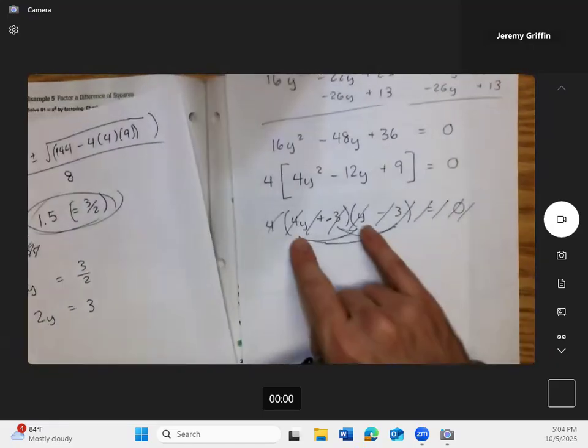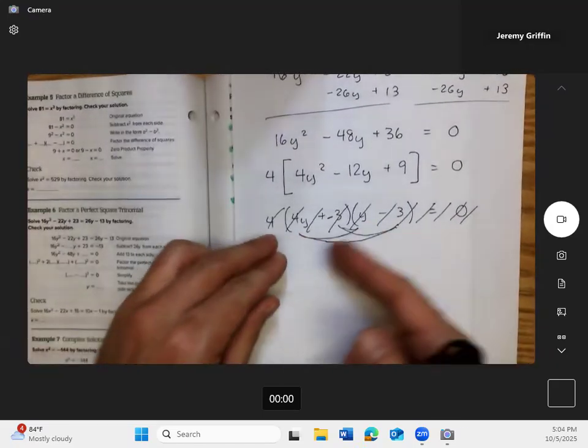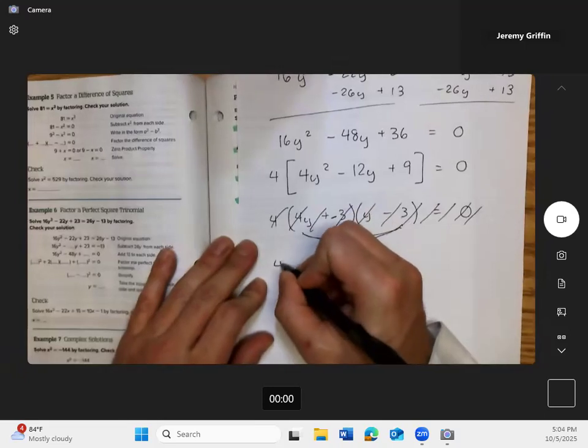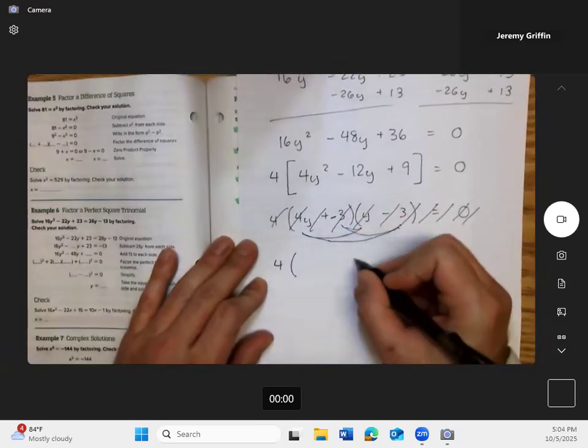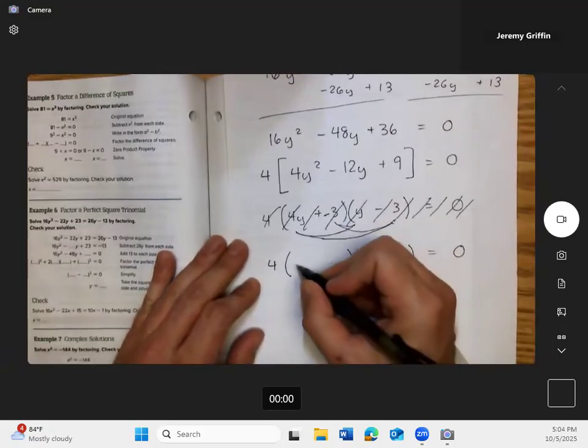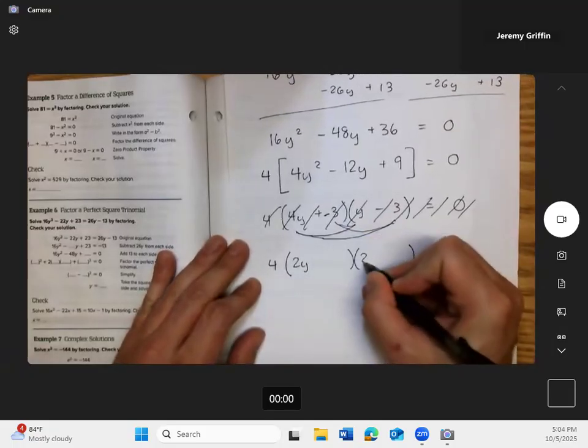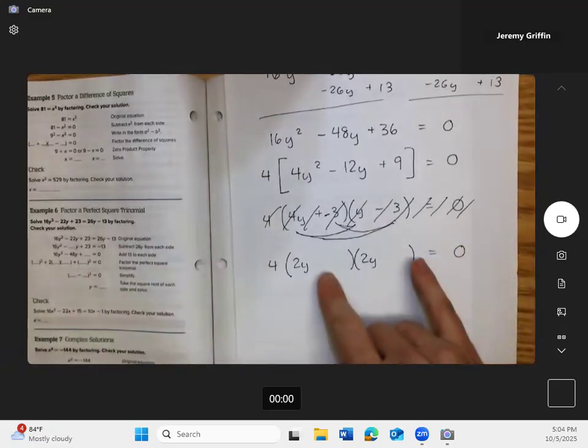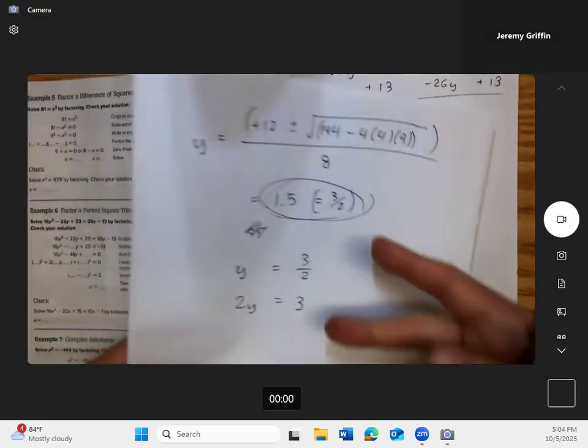Okay, I see how this is supposed to be factored. Again, my first guess and check failed, ran to a dead end. But now that I ran it through quadratic, I see how this is going to end. It's going to be a 2y and a 2y. In fact, these terms have to be exactly the same as each other because there's only one solution.